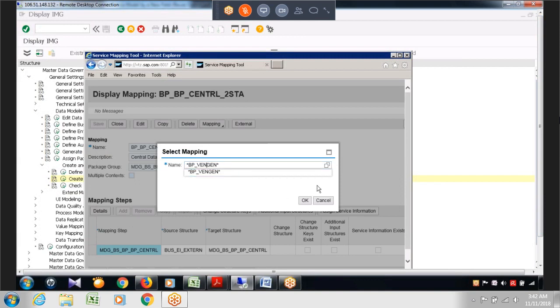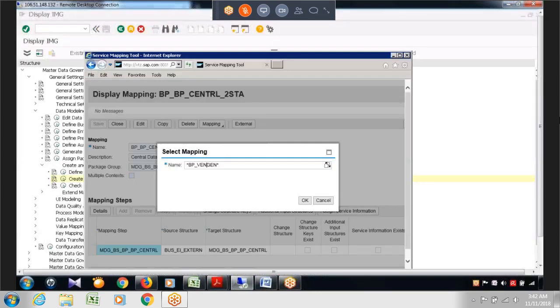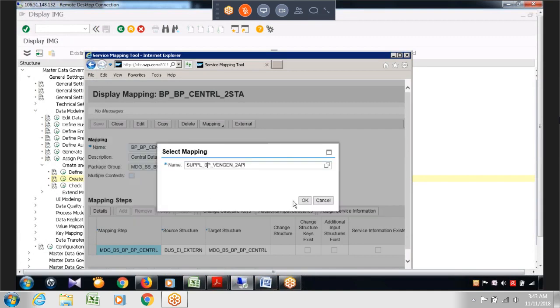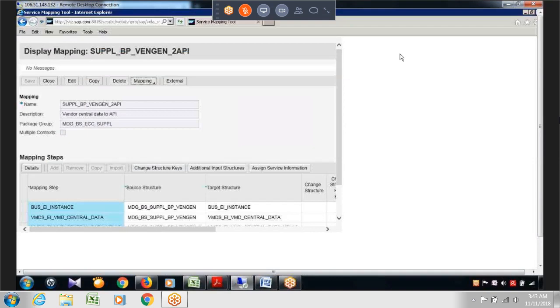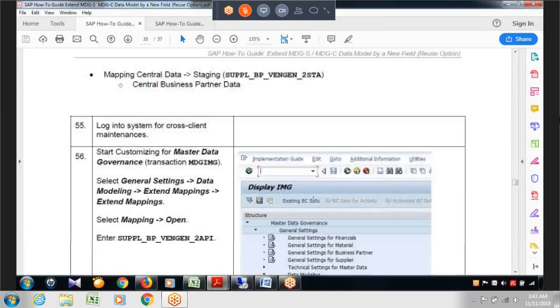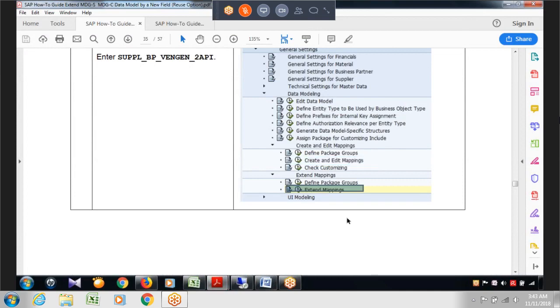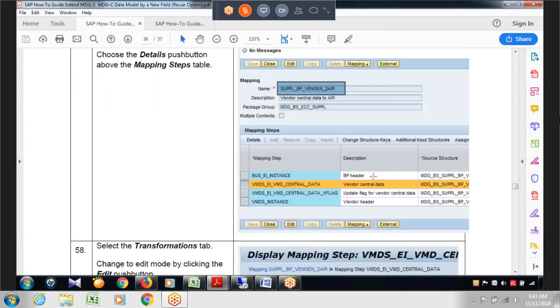So go to vendor. What is the first one? To API. Then either create or edit mapping, extended mapping, any one of them. Go there. First is to API.